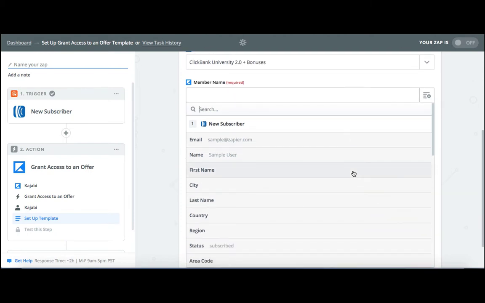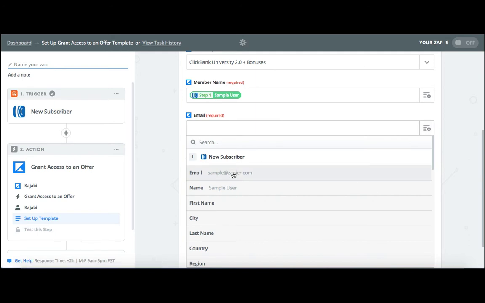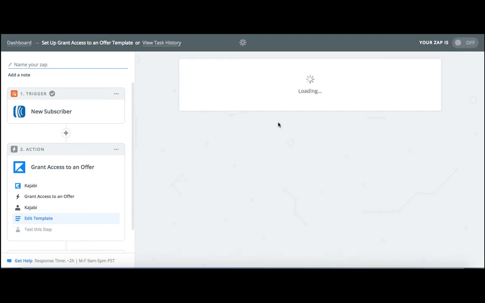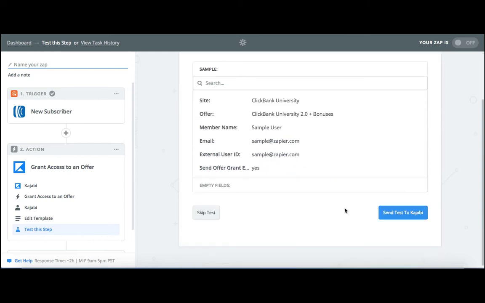Member name is the mapping that you want for the name of the new subscriber. We'll use name because we want both. Email, just email. Then external user ID. For a unique identifier, it's probably best to use email. That's what we go by. And then send test offer if you want. I'm going to go ahead and just skip this for now.